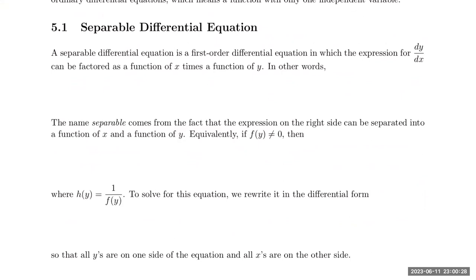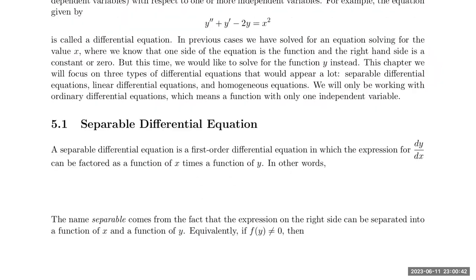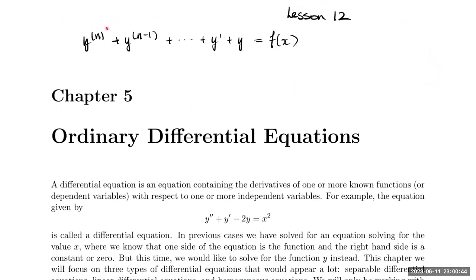So a separable differential equation is a first order differential equation. By order, we mean, what is the order of the derivative? When we say the first derivative, it means the first order derivative. So if we say the nth order derivative, we mean the nth derivative of the function.